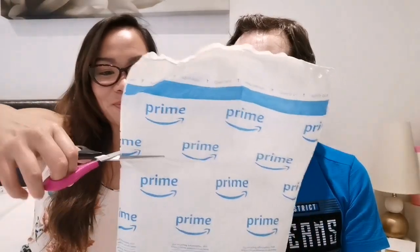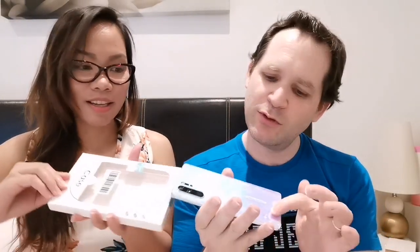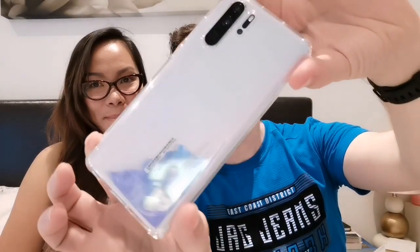So of course we also have the case to protect my baby phone. So let's open it. Dun, dun, dun. And here it is. Nice, so all transparent, so you can still see the beautiful back, very nice. Okay, and let's put it on with my baby phone. Perfect, fits like a glove. Yeah. Right, okay. So pretty. Yeah, very good. And the back is still as nice.